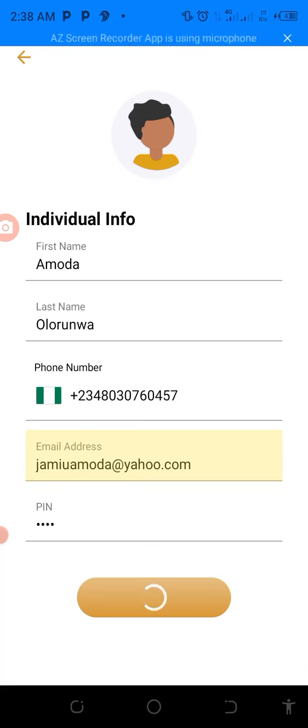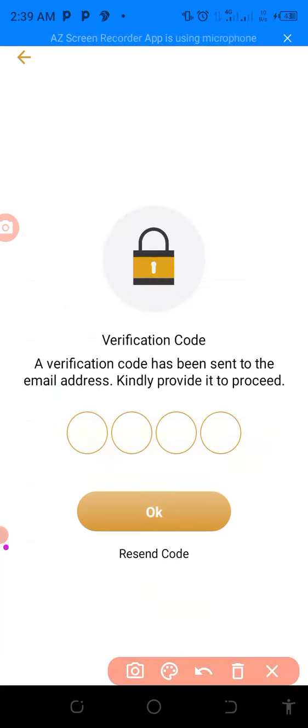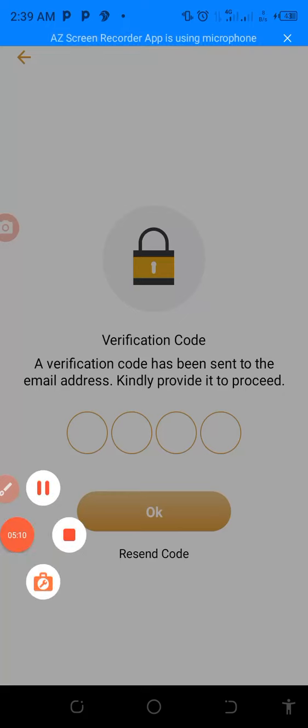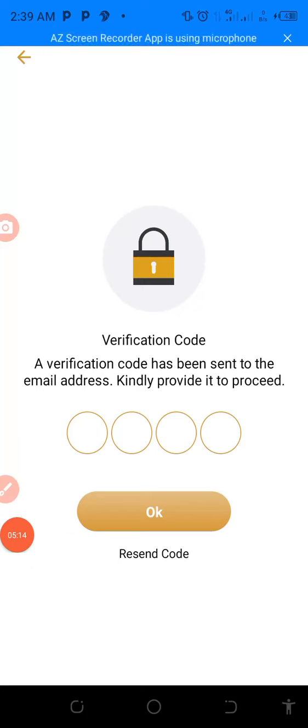You have to allow the pop-up and wait for the verification. A verification code has been sent to the email address; kindly provide it to proceed. So you go to your email to check the verification code.